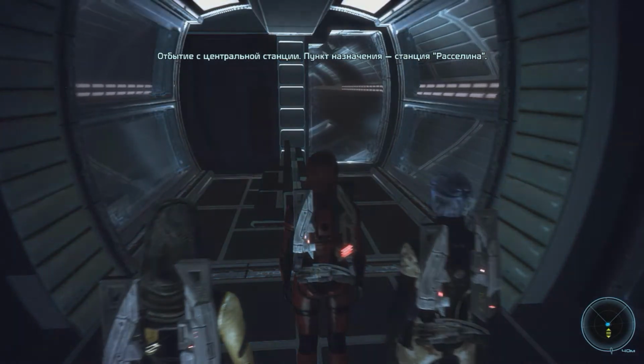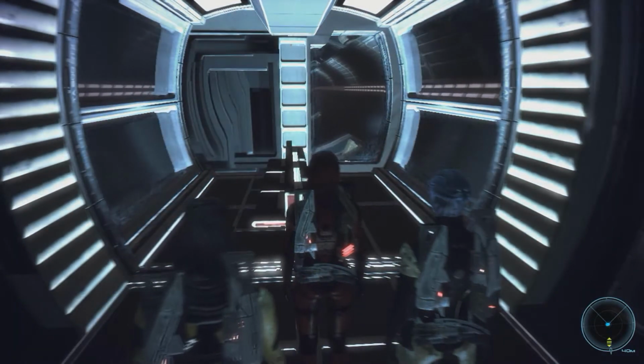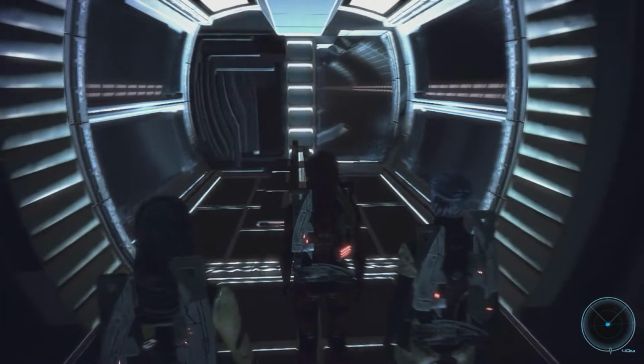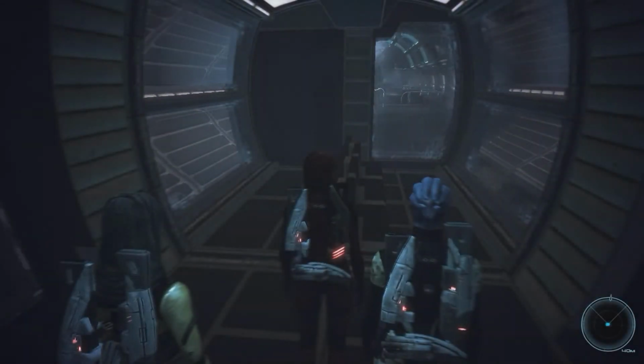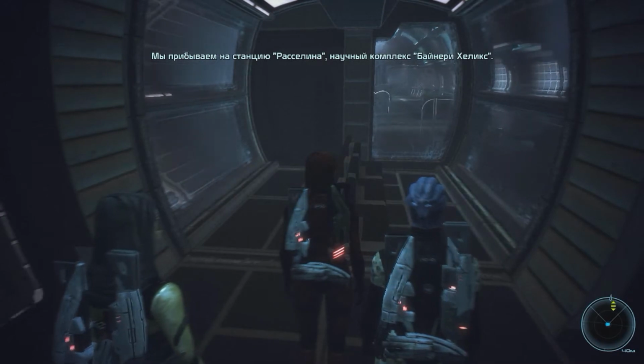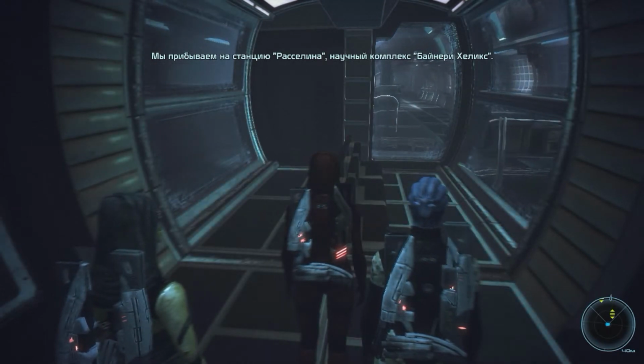Destination, Rift Station. Now arriving at Rift Station, Binary Helix Research Facility.